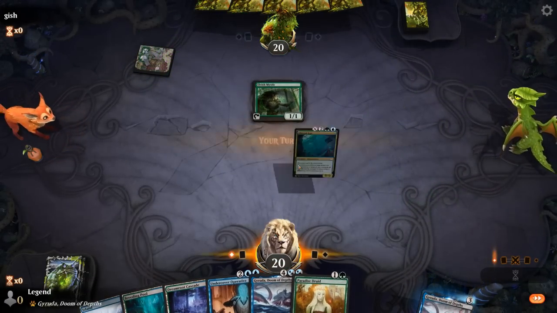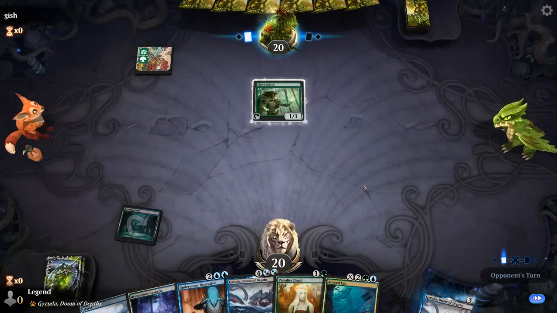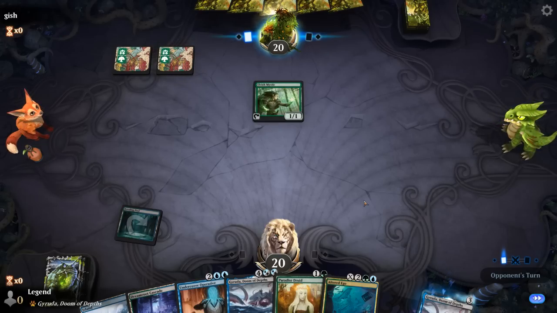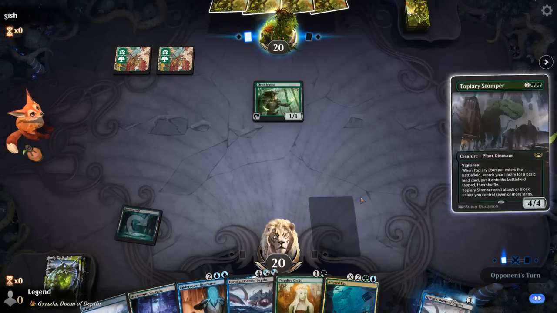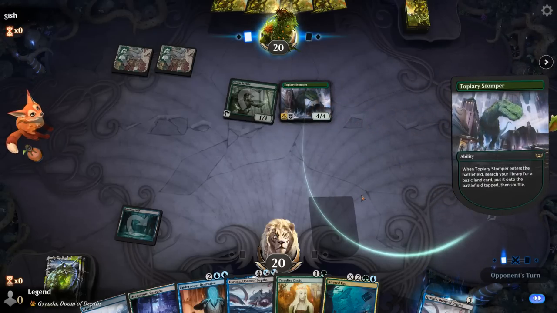Turn one Mystic. Okay. So turn two Paradise Druid, turn three copy with Operative. Doesn't seem like our opponent's gonna have much interaction. Just gotta hope they're not faster than us landing Gyruda on turn four, hopefully. Stomper. Okay, so they're ramping quite nicely.